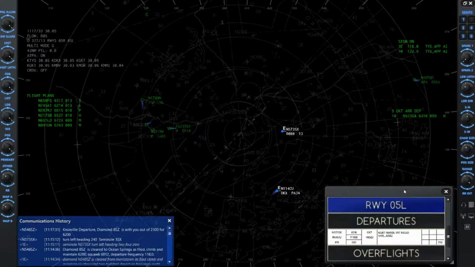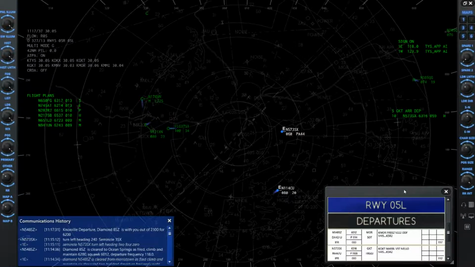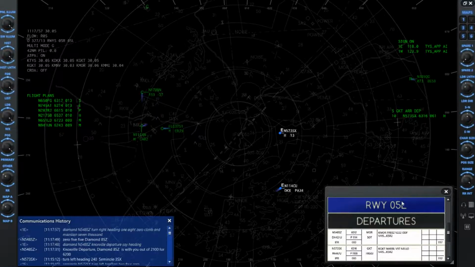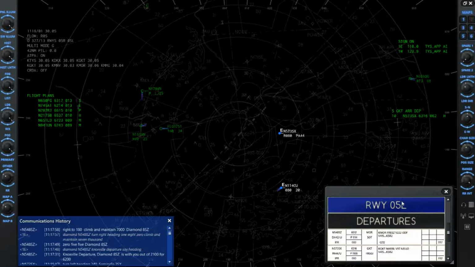Knoxville departure, Diamond November 548 Sierra Zulu is out of 2,100 for 6,200. 3751, contact Atlanta Center on 133.6. Diamond Sierra Zulu, stay heading. Diamond Sierra Zulu, Knoxville departure, stay heading. Diamond 8 Sierra Zulu, turn right heading 180, climb and maintain 7,000. Right to 180, climb and maintain 7,000, Diamond 8 Sierra Zulu.